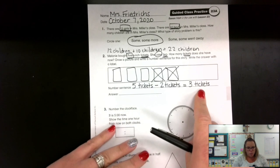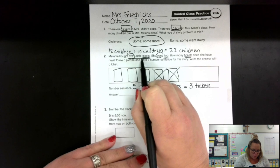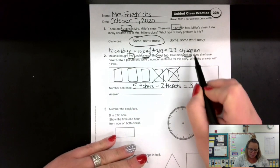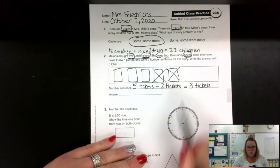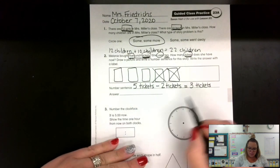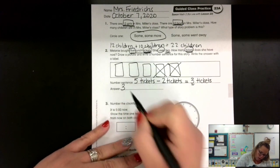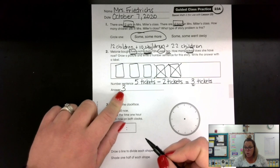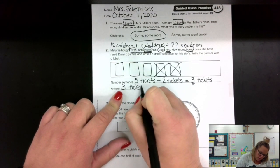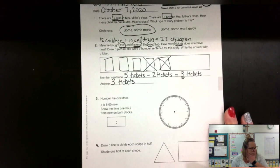Mrs. Friedrichs, I don't know how to spell tickets. Well, you'll notice that in the beginning it says 5 lunch tickets. So the word tickets is there. How many tickets? It's right there too. So I always can know how to spell it. Now I need my answer. How many tickets are left? 3. Can I just leave it saying 3? No. It needs to say 3 tickets. 3 tickets.